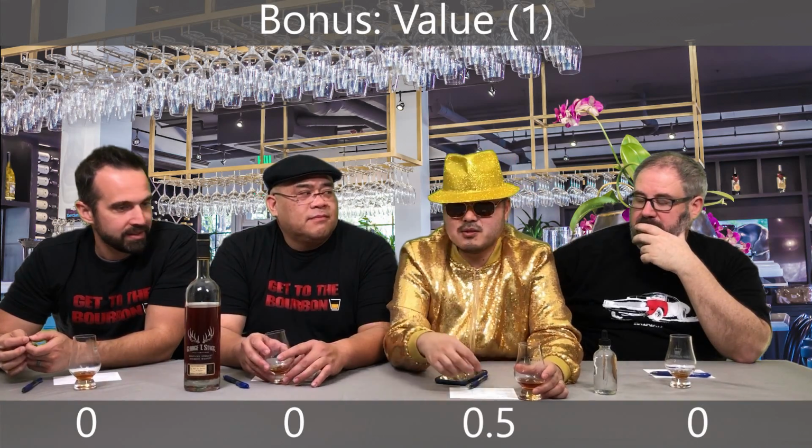The reason I gave it a 0.5, I didn't give it a perfect, right? I gave it a 0.5 because I reject the Bourbon Guild's scoring criteria. Mr. Dillon is just making up his own score. To me, the fact that a manufacturer of this fine liquor goes to the trouble of aging this for 15 years at this high of a proof, it's basically saying, hey, Mr. Dillon, let me make the perfect bourbon for you. And I say, thank you, sir. I will give you a 0.5. So that's why it's a 10.5.